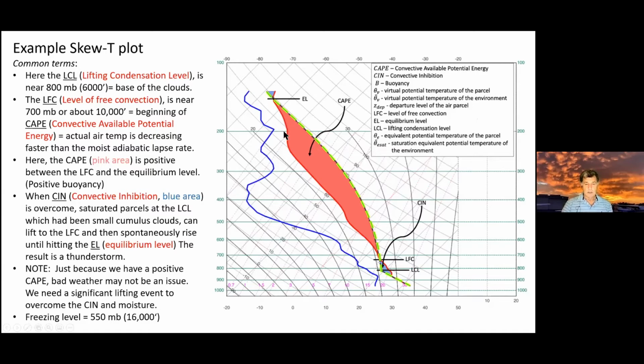So this red line, just the line itself, is the environmental temperature of our environment, right? So they sent up a weather balloon and this is what it did. This is the humidity line, right? So this is our dew point line right here. And we can see that right in this area, they're starting to get a little bit close, but still, I don't think I would expect to see visible moisture here.